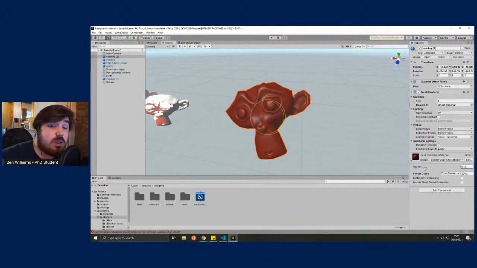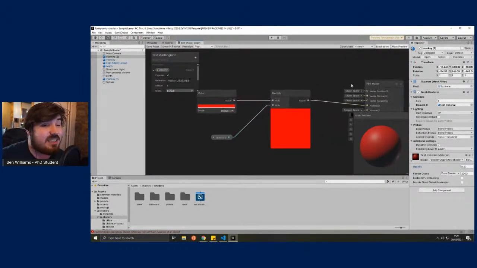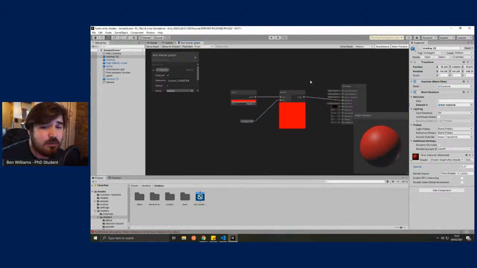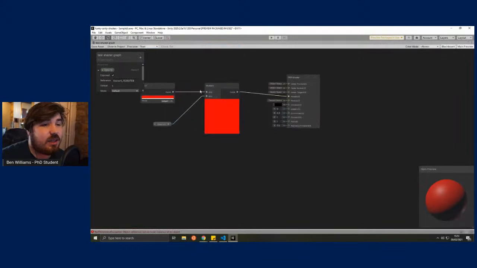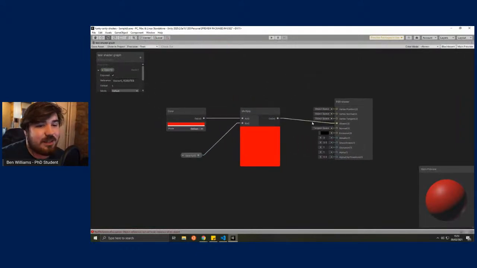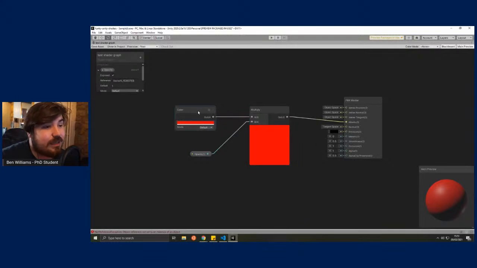So, you can imagine all you have to do is change this opacity to time, sin of time, and you've got something that flashes red like this. So, there's all different kinds of stuff you can do with these shaders. This is just touching the surface, really. This is scraping the surface, scratching the surface. I don't know what the phrase is, but this is the idea. This is just one way of doing it, right? This is just a very basic shader, but hopefully I've covered the basics of shader graph here. What I wanted to get across is that this isn't a talk on making shaders. It's more about how to create shaders in shader graph.